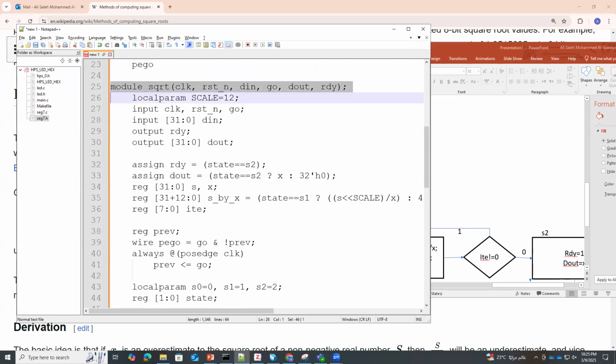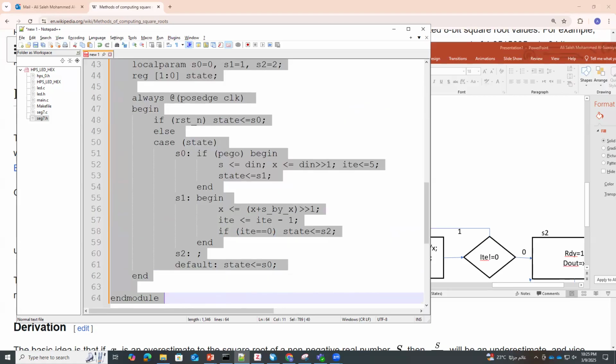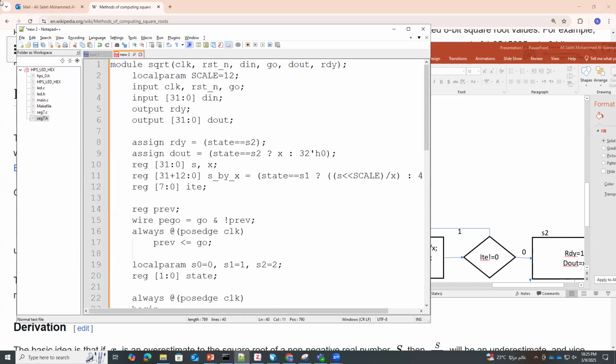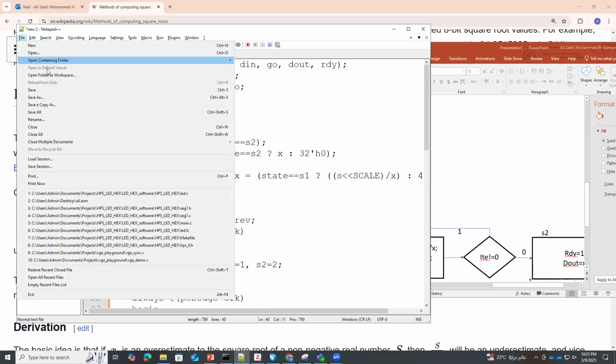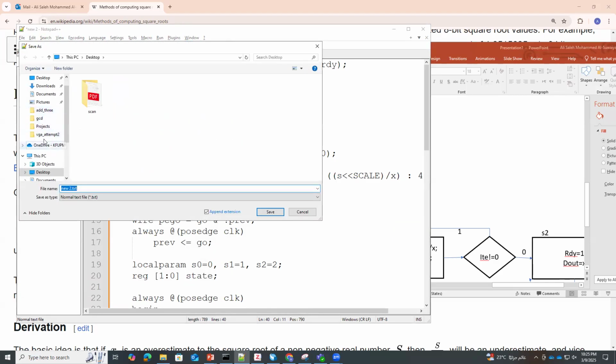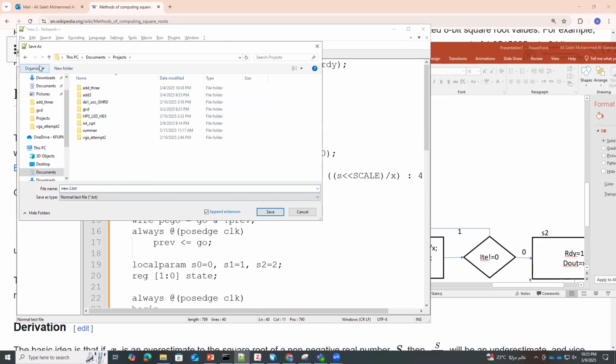This is almost all of it. Let's just create a new file and paste that here, and then save as. Let's go to documents and then projects, and then square root.